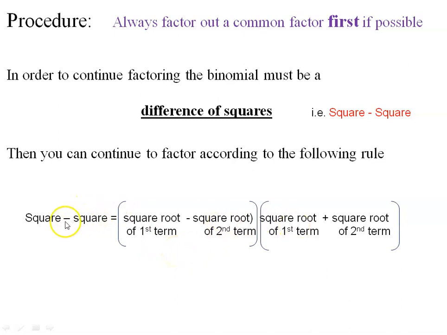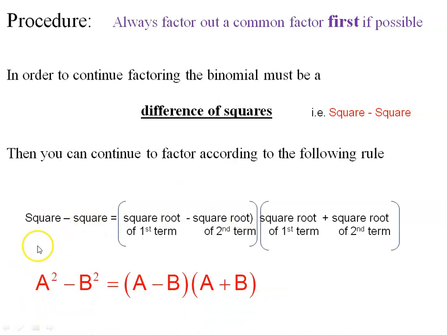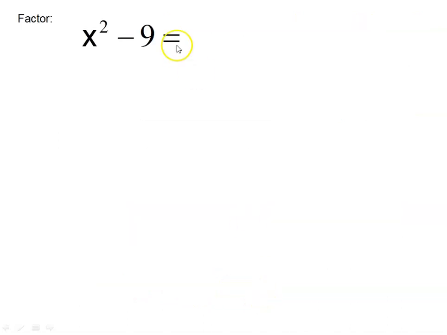It's really important, and this only works with a minus, because when you FOIL this, when you double distribute this out, the middle terms of your distribution cancel. And that's something that we will look at or have looked at in class. But the math way of writing this is to say that if you have a perfect square minus a perfect square, this factors as the square root, so without the square, minus the square root times the square root plus the square root. So I'll show you a couple of examples to see how that works.